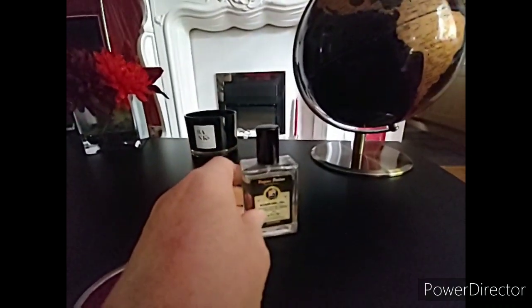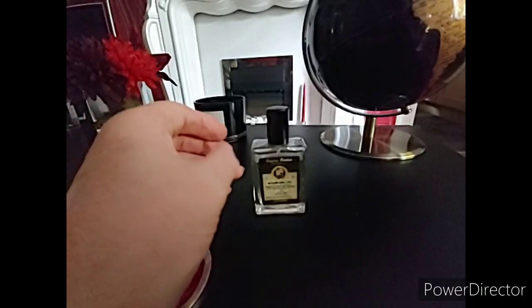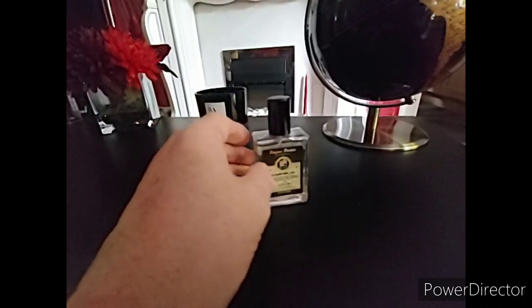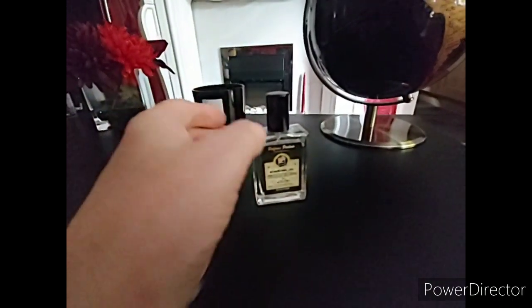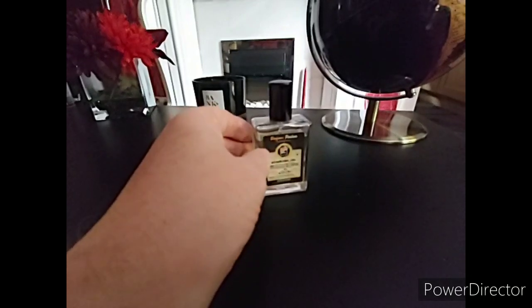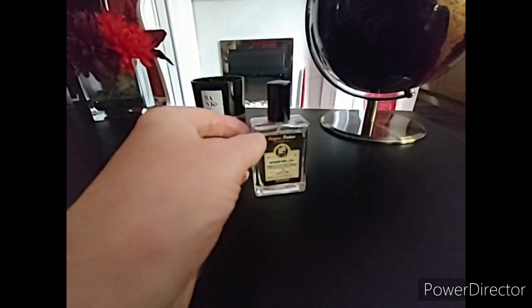As I say, this was 13 pounds. I've tried F***ing Fabulous and this is very close to it — very, very close for 13 pounds. I've also tried Perfume Parlor's take on Ombre Leather and that's very close as well. It doesn't last obviously — it can't be using the same oils as the genuine ones — but it really is close. I'd say 90%, possibly a wee bit lower.